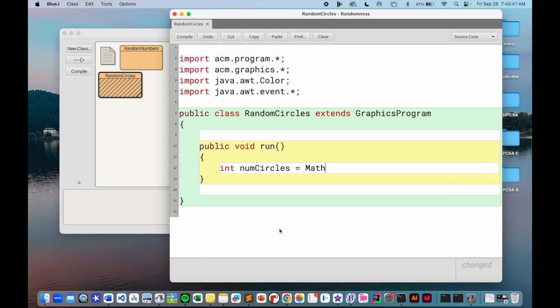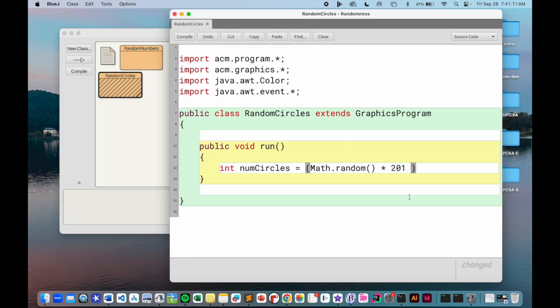We know that just saying math.random gives me a number that's between 0 and 0.9999. How many numbers are actually between 50 and 250? If you include both 50 and 250, it's actually exactly 201 distinct numbers in that range. So I'm going to multiply this by 201.